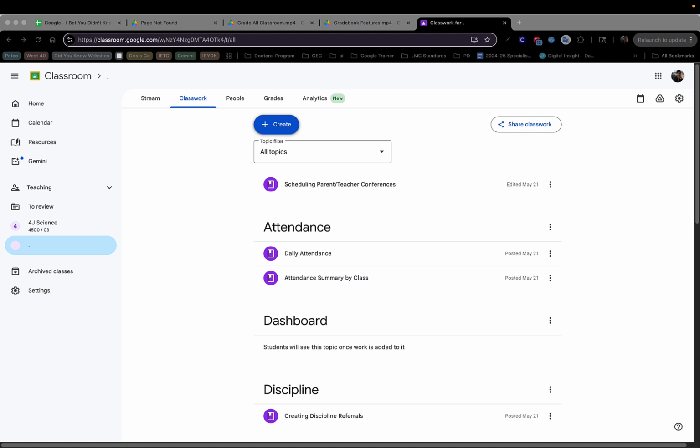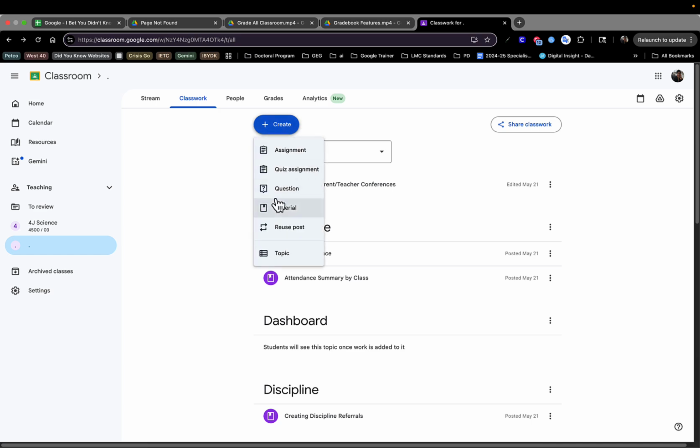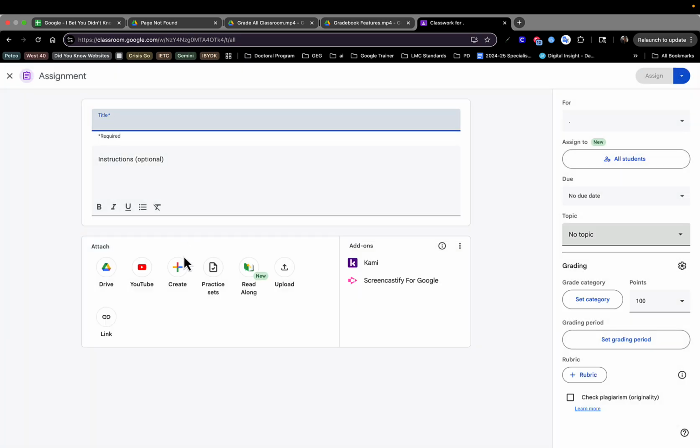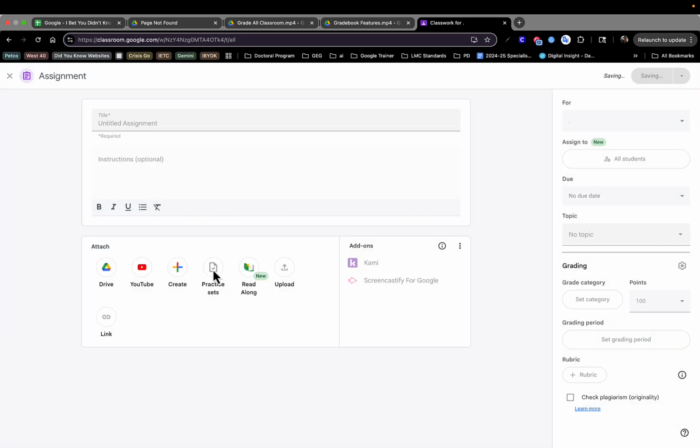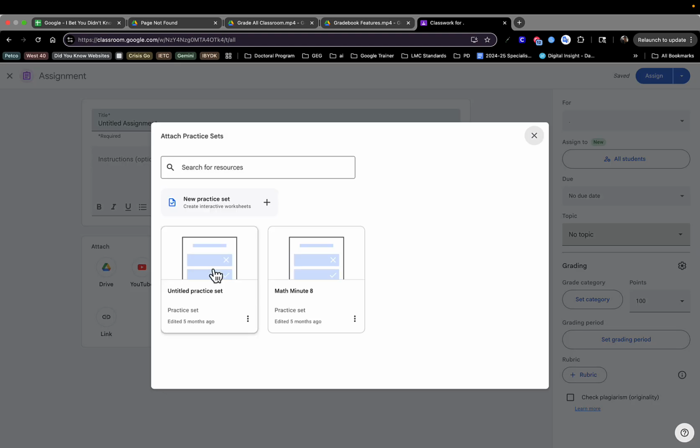If you do have access to it, when you're creating a practice set, you're in your Google Classroom and you're in the Classwork tab. And when you go to create, you can create an assignment, and from there you have the option to create a practice set. You can create practice sets from questions that you enter from scratch. You can import questions from a PDF, and you can add skills and resources. So I'm just going to go ahead and select New Practice Set.